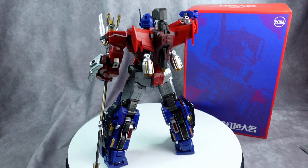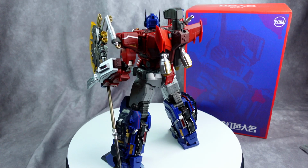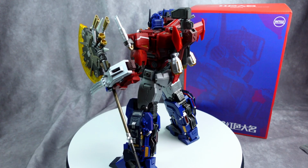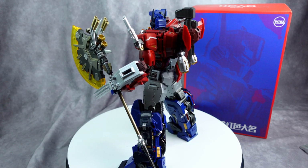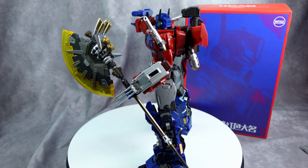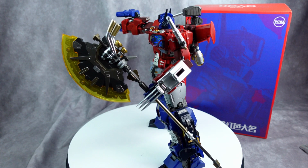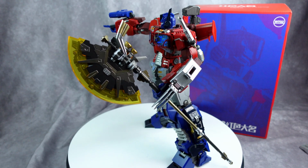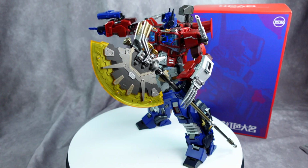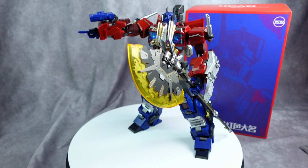So I cannot recommend anybody buying this unless you just want a canvas to do your own work with. Other than that, that's what I've got for you today. I hate to give out negative reviews, but I do have to be honest, and to me, this is just not good. It looks good, but if you like this design of Optimus Prime, just save your money, even though it costs an arm and a leg, and buy the Flame Toys.